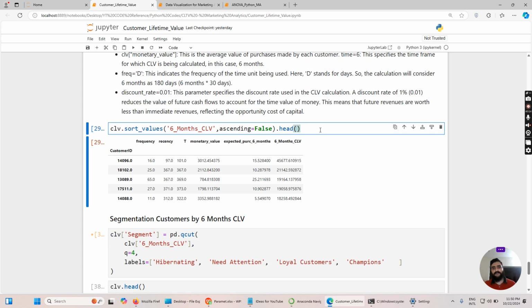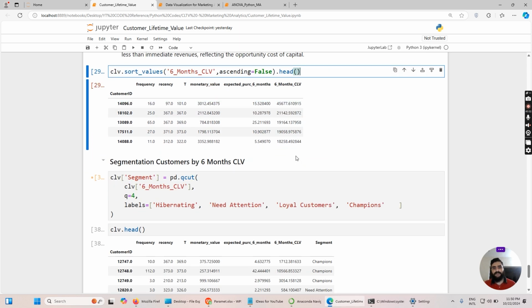Now, once we have calculated the customer lifetime value, we can segment those customers based on their value. We can partition them into 4 groups. The hibernating ones are the lowest or least profitable to the business.